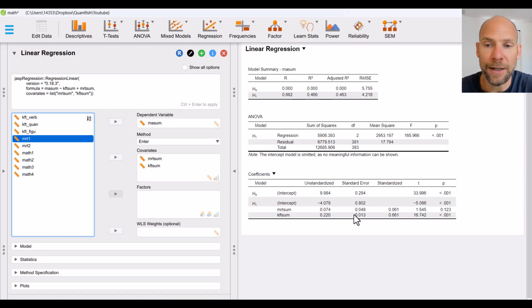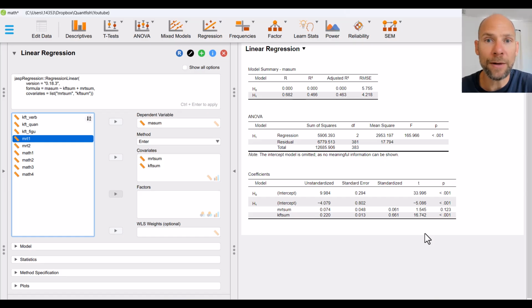You can see there are standard errors. There's also standardized coefficients given here. And then we have t values and p values. So it's exactly what you get in SPSS as well. You can see that the mental rotations predictor is not significant. This p value is greater than 0.05, whereas the cognitive abilities score is highly significant as a predictor. And so this is the one that accounts for most of that variance that is explained here in the model. So there's a strong correlation between the cognitive ability scores and the math test scores, and then the mental rotations test does not explain anything above and beyond the cognitive abilities test. That would be our conclusion here.